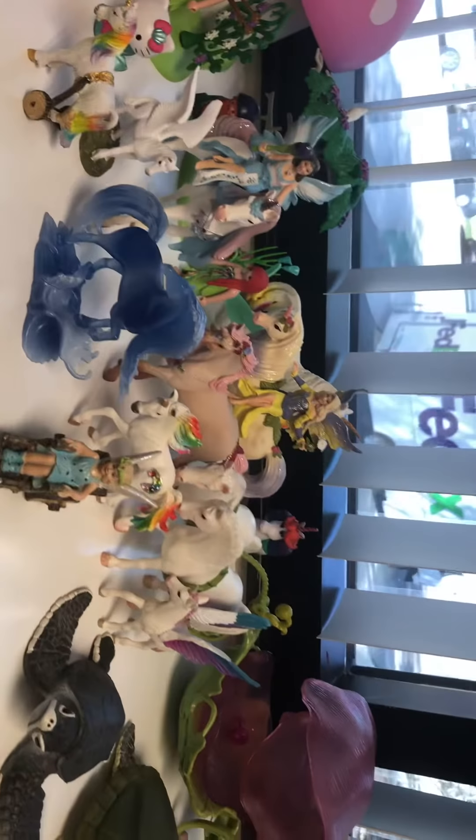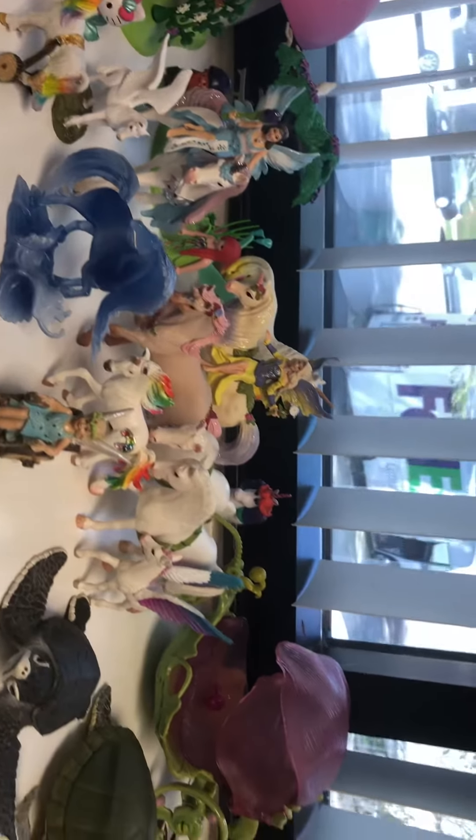I just organized these shelves yesterday — they don't stay this organized, but I want to show you. These get played with every day by almost every client. My unicorns and berries, and then there's houses — this can all go in one hand. This is my new fairy bed right there, and we have a rainbow bridge.